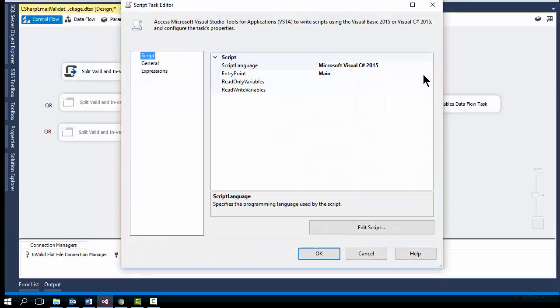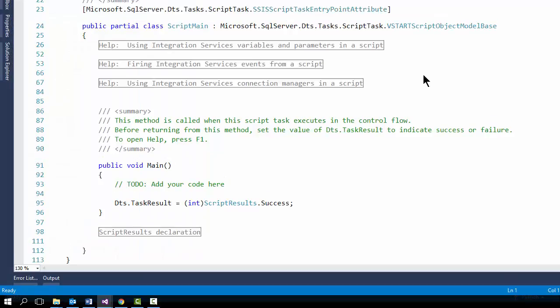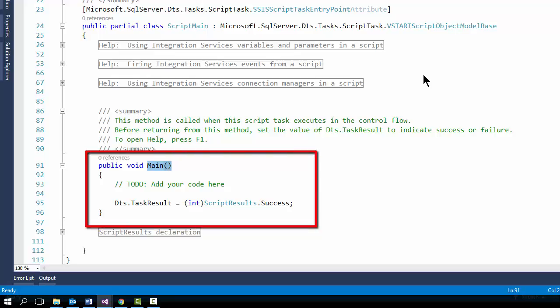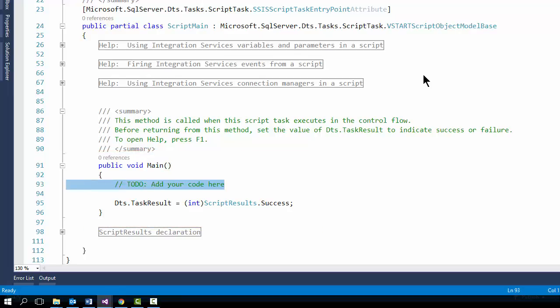From there, I can double-click on this script, choose C# and hit the Edit Script button and type in any code I want. One thing to note is that you have to have an entry point for your code to run out of. The entry point in most cases is something like a main method, function, or module. In this case, the main method is where we put our code.